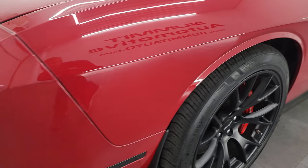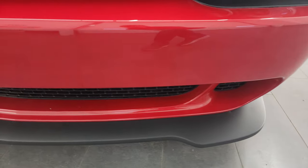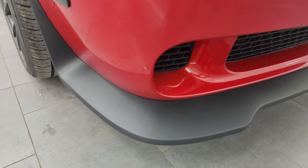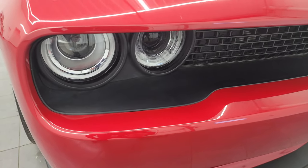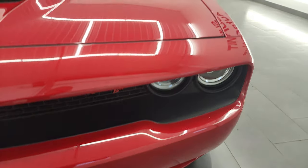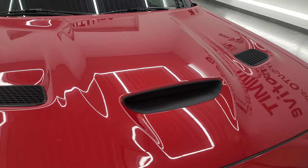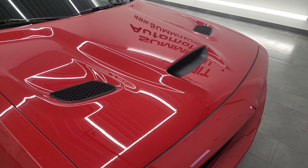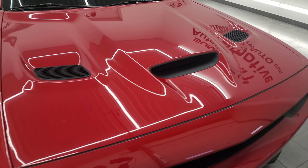No major dents on the front fender. The front bumper and lower valence are in really nice condition — it's never been screwed into, and the lower valence is in really nice shape with no major scuffs or scrapes. It comes with the HID headlamps and LED running lights, and we're going to turn all those on at the end of the video. The hood is in fantastic condition — on this car you get the single inlet for the air and then the two heat extractions on the sides. Looks really good.